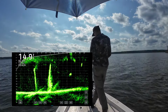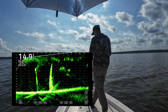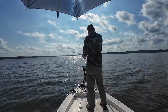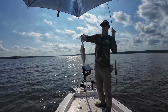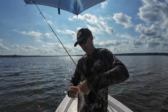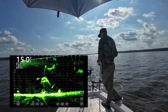22 feet. Coming right down on him. Oh, he sees it. Oh, there he comes. Oh, he's aggressive. Come on. Got him. Oh yeah. There we go. He came at it. There we are. Coming down at 16 feet.